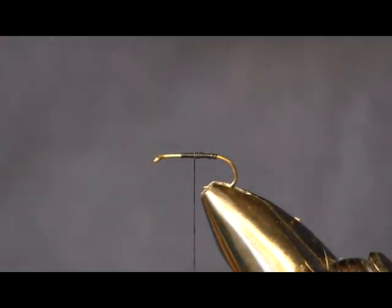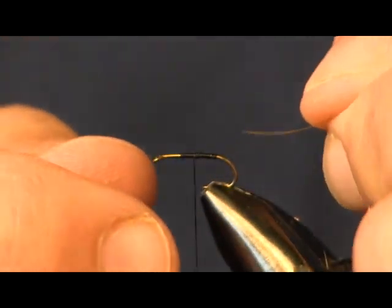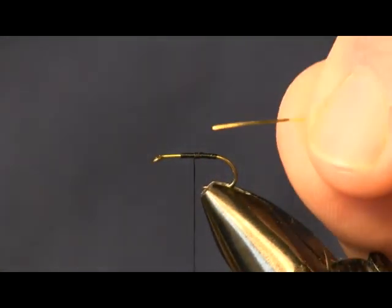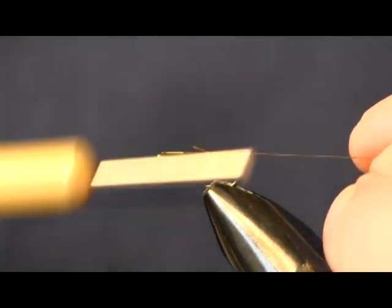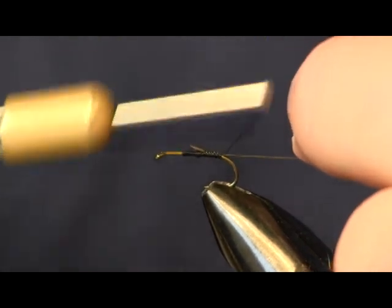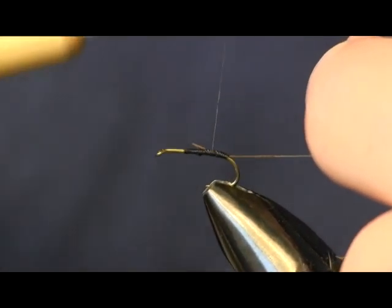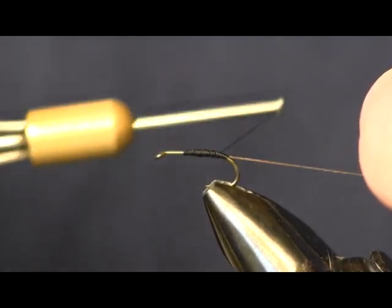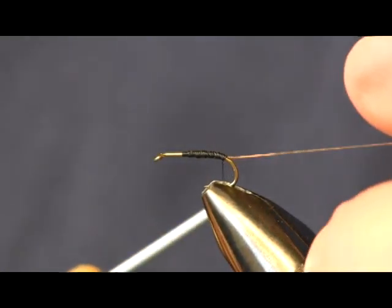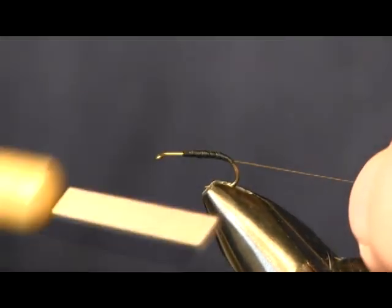He called this an alder — it's actually a variant of an alder. I'm going to show you how he ties it with black thread. Start out with black thread on a size 14, 1560 Daiichi wet fly hook. The reason he's tying the variant of this is to imitate two flies that come off in our area here in central Pennsylvania in the spring at one time. Those two flies are the granum and the little black stone fly. They both kind of look similar, so if you can kill two birds with one stone with one fly, more power to you — and that's what we're doing here.